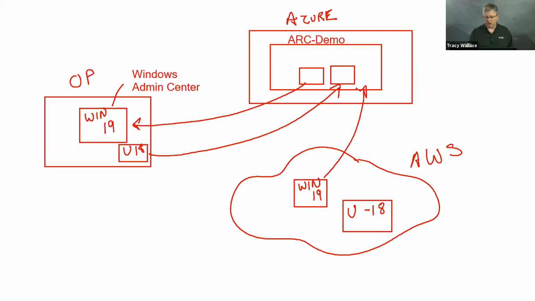I think I've already got the Windows machine registered, and I'll also register, if we have time, an Ubuntu machine from AWS. But the reality is, registering an Ubuntu machine from on-prem or from AWS, as you will see, is the exact same experience because it is an agent-based experience. You are installing agents on machines, and that's how this whole process works.